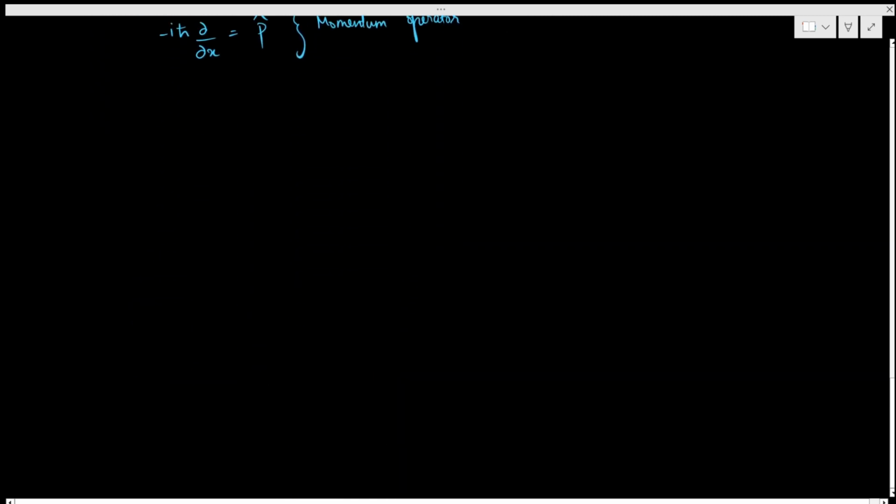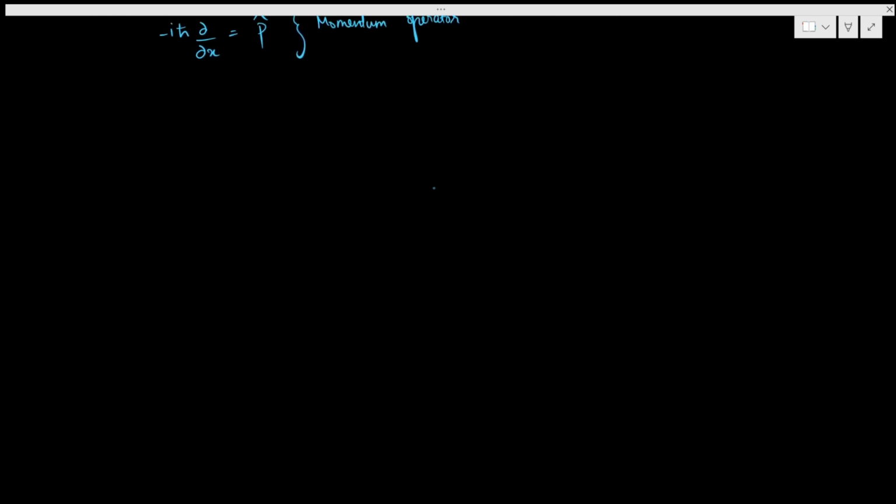I'll do one more. So we'll do an operator for energy as well. And after that, I'll just give you the operators directly. I'm not going to derive the whole thing. You can try deriving it. It shouldn't be that hard for the rest of it. So let's do an operator for energy, and let's write that as E cap.